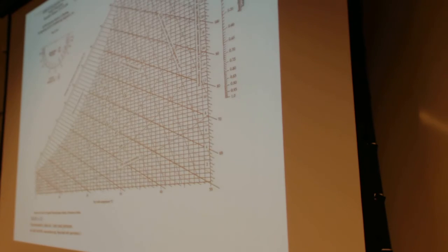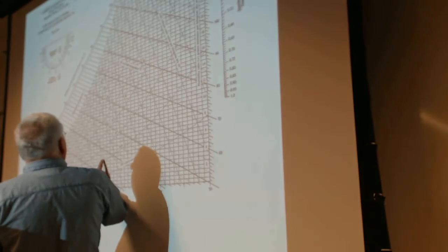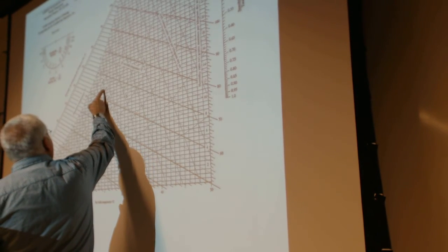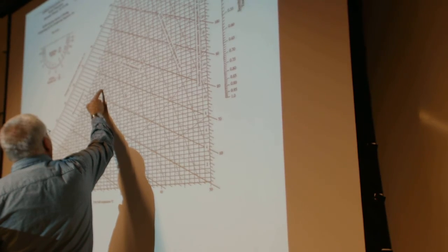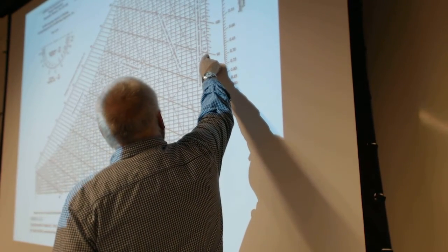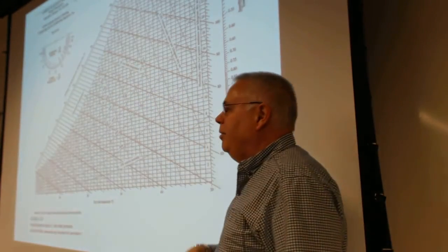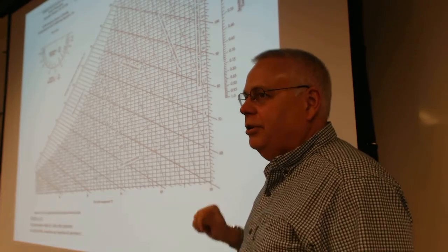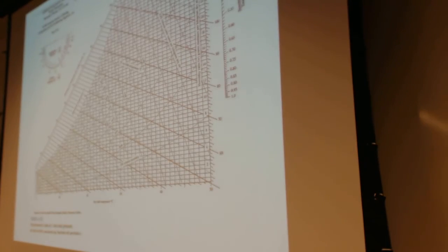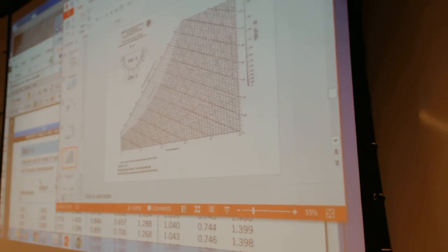We will do this all over again. But all of that is built into this chart. This chart is your friend. You go to 25 degrees C, you go up to 75% relative humidity, and you come over here and it says it's 15 grams per kilogram of dry air. You know how much air we have, then that's a proportion. So, there you have it.